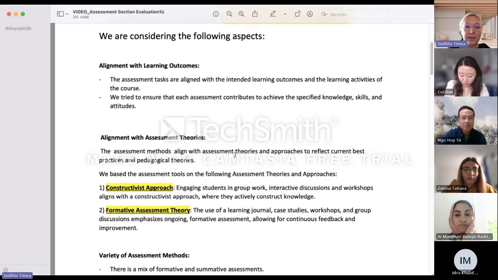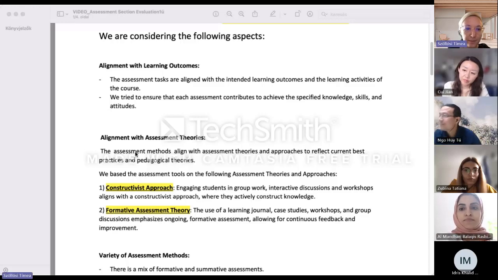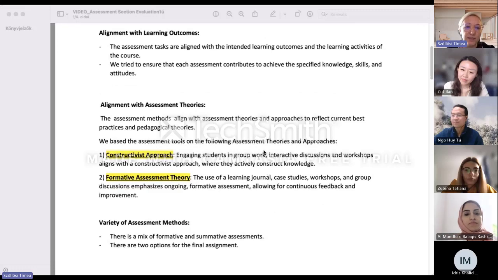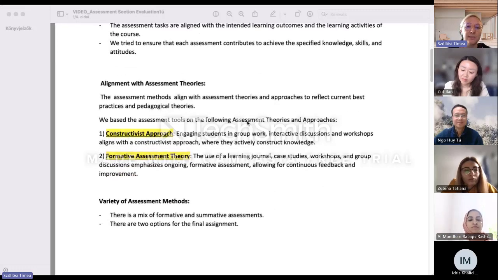The second aspect we focused on is the alignment with assessment theories and learning theories.